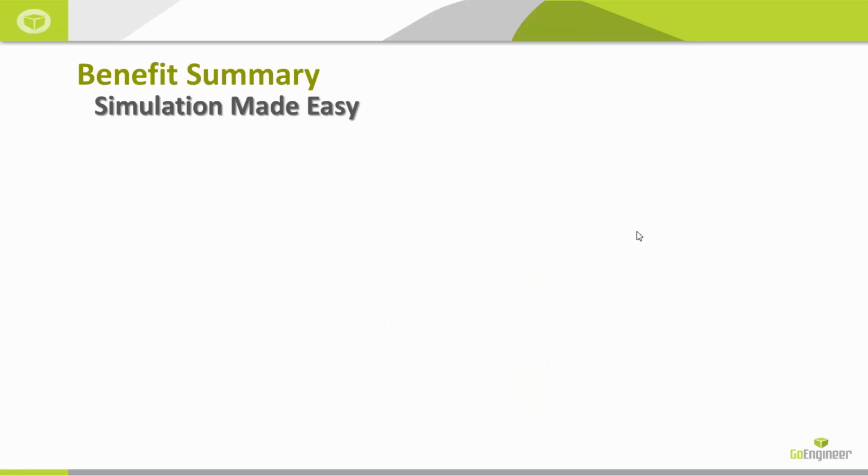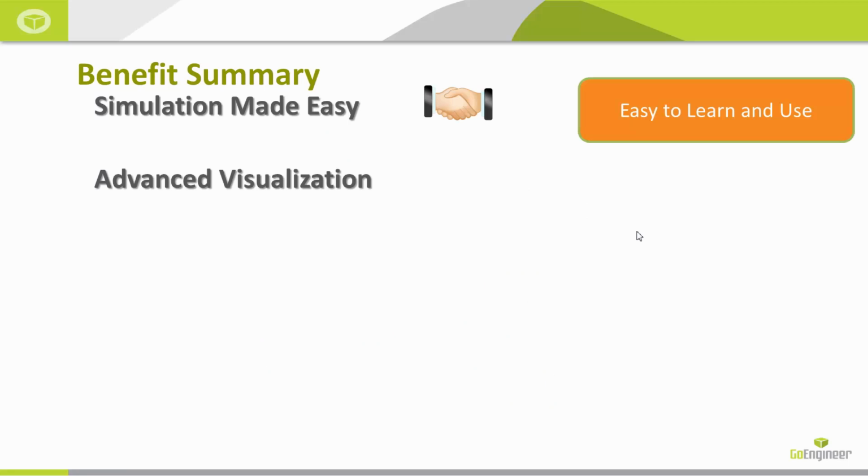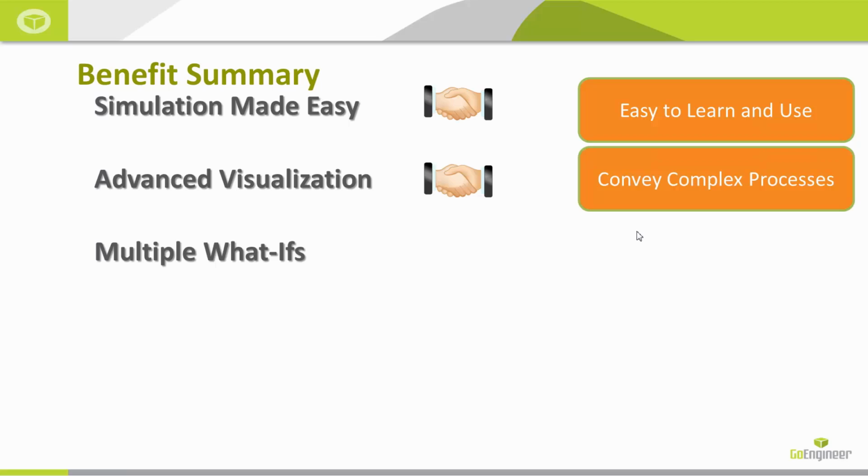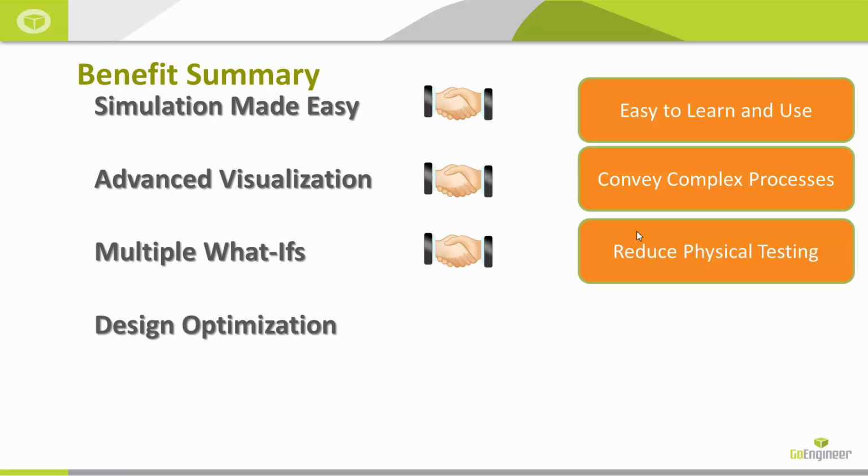All right, so we saw how easy it was in SOLIDWORKS Flow Simulation to set up an analysis. We saw the advanced visualization capabilities with cut plots, surface plots, and flow trajectories. Then we investigated multiple design scenarios for various temperatures and pressures, and saw their impact on the valve coefficient, and then finished off with the design optimization, looking for the optimal position to achieve our 500 Newton force.